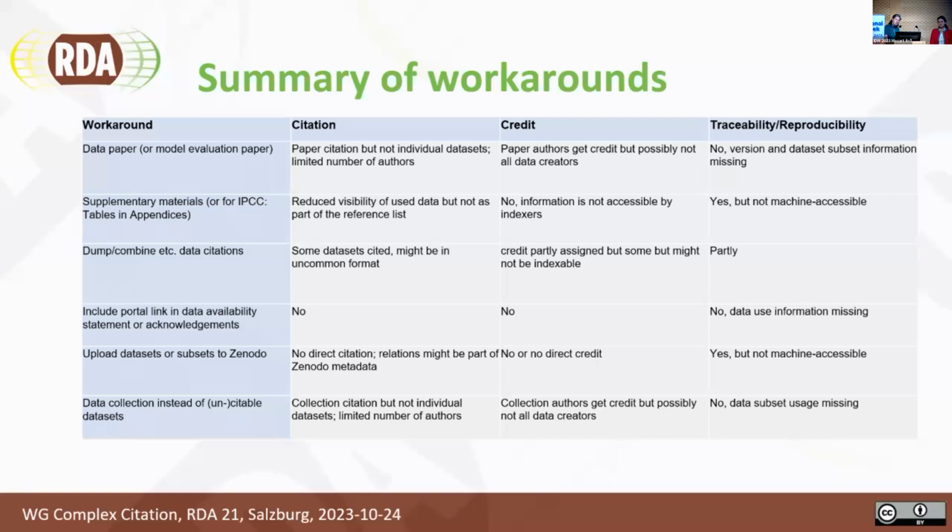And then the final comment: it requires collective movement across the community and stakeholders. The challenge we've had for a long time is that funders have said, well, we will incentivize it when the publishers do this. And then the data repositories will say, well, we'll do this when the publishers do this. Everyone's sitting around pointing fingers at each other, waiting for somebody to move. So there is a bit of a leap of faith here. We all need to do our little bit, and we won't have it perfect. We also need to accept that this is complex. I mean, complex citation working group.